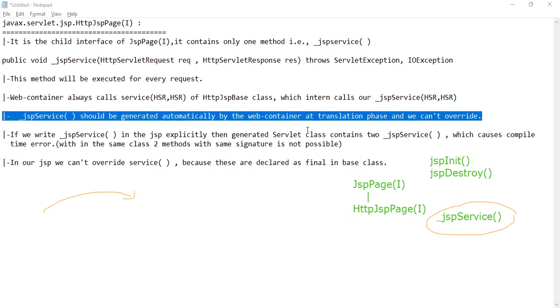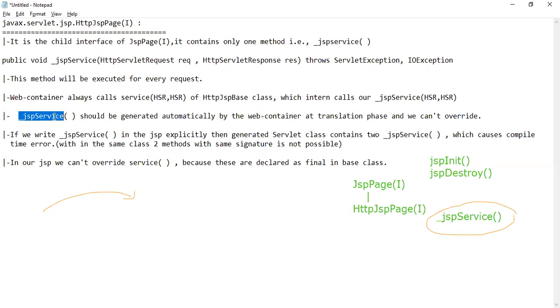If we override _jspService explicitly in the JSP, then the generated servlet class also contains a _jspService method. Then we get a compile time error, because two methods with the same signature can't reside in a single class. That's why we can't override the _jspService method in our JSP page.